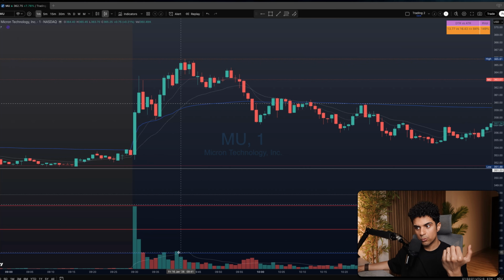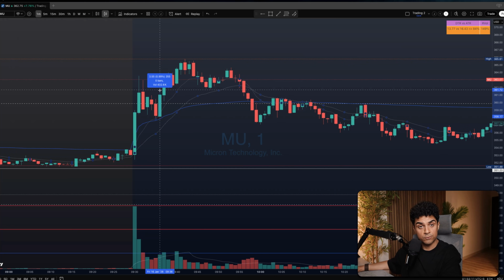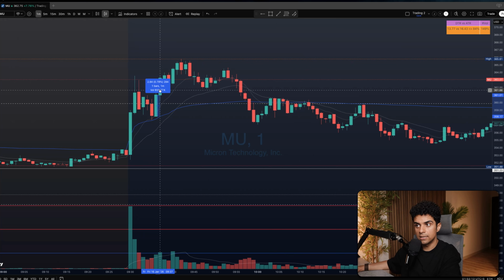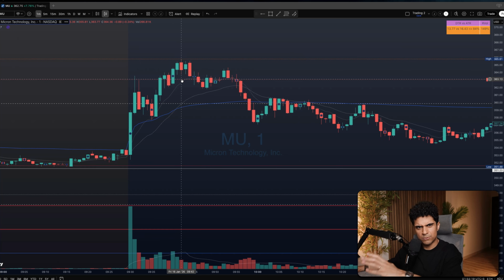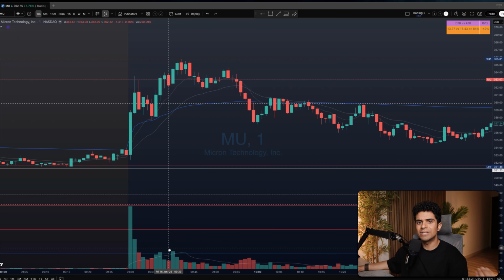We can compare this volume to this volume as well. This volume was actually lower than this volume, but it still moved nicely. We can see that it engulfed the previous bar. We had a good push towards the upside. This was the start of the next push towards the upside. But right here, it barely broke above the high of the day. Very small green candle, not a very big candle, not very small as well, but it's not equal to the action.